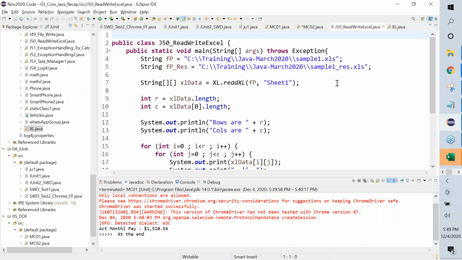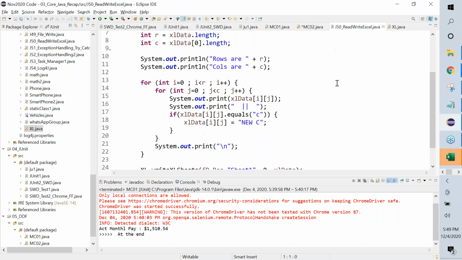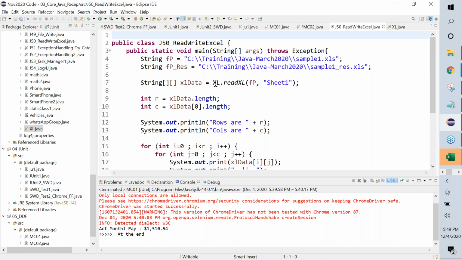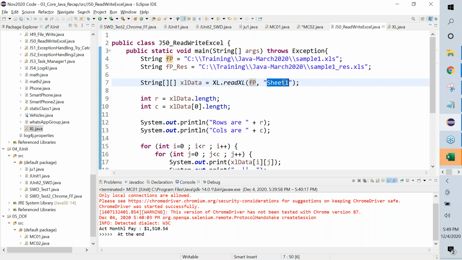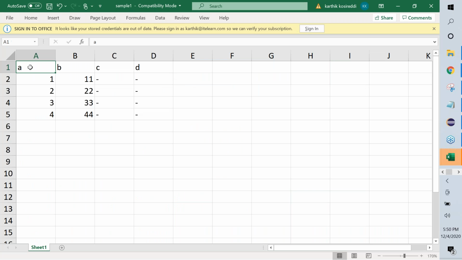Now to read this Excel, I am using a class called Excel that I created myself. In that class, there is a method called ReadExcel. If I say where the Excel sheet is located and give the name of that sheet, that entire data from that sheet, which is all of this, will get stored.